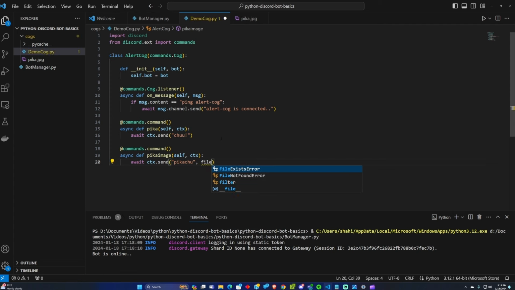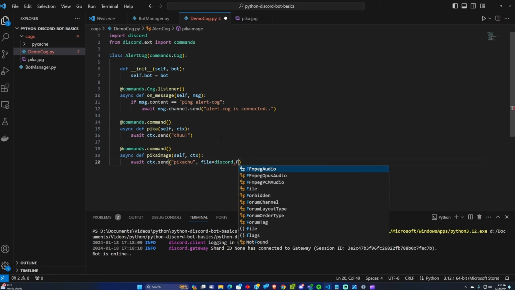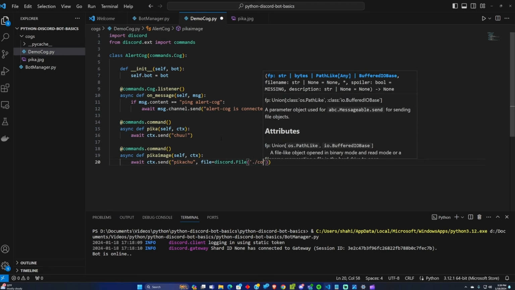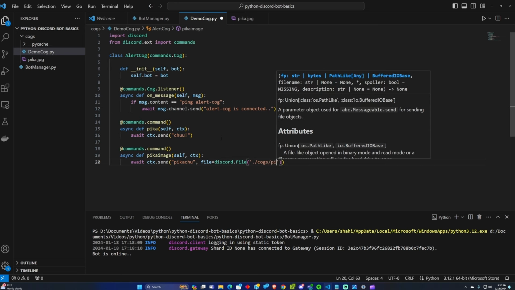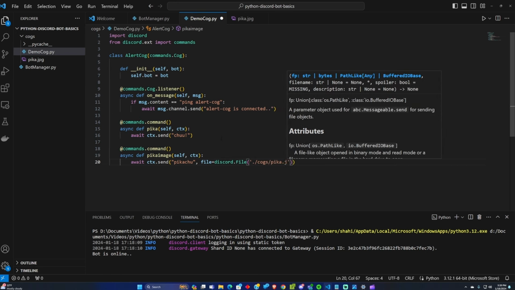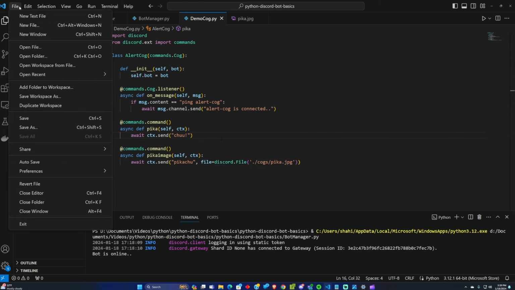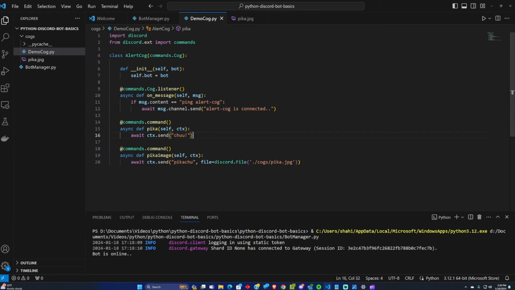The file is going to equal a discord.file. And the location of that file is located in cogs, pika.jpg. All right. So let's save this information and give it a run.